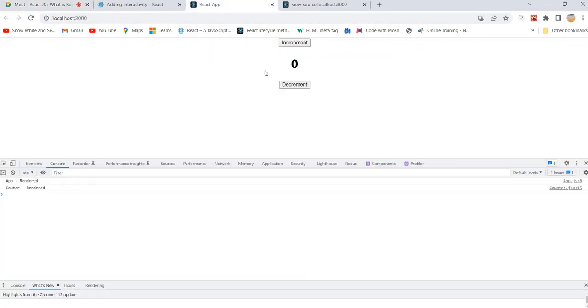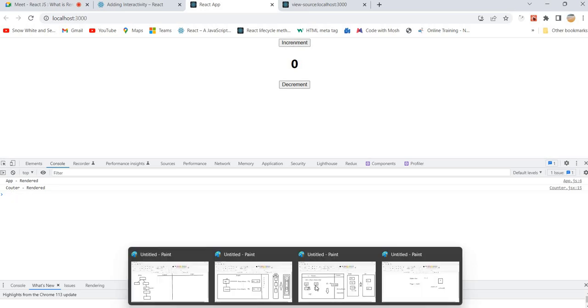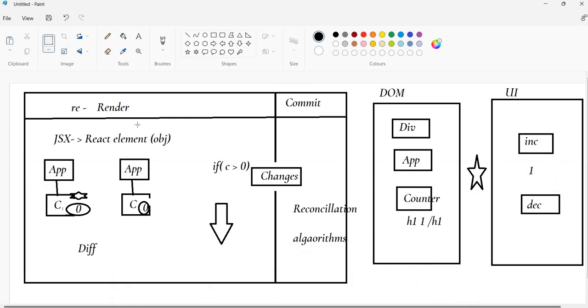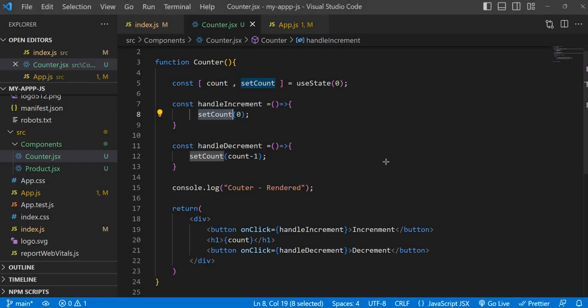So if you see, I will correct it. If you click on increment 100 times, you see that it is not re-rendered. Actually what will happen, this process has done that process, we can call it a re-render. Here there is a confusion, because I'm saying it is triggered. So whenever you call the set state, it will check whether the previous state and the current state are the same, and it is not going to re-render the process.